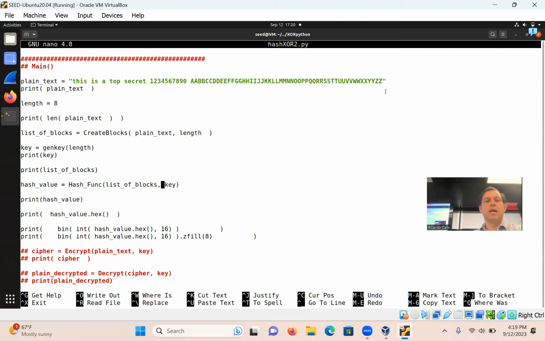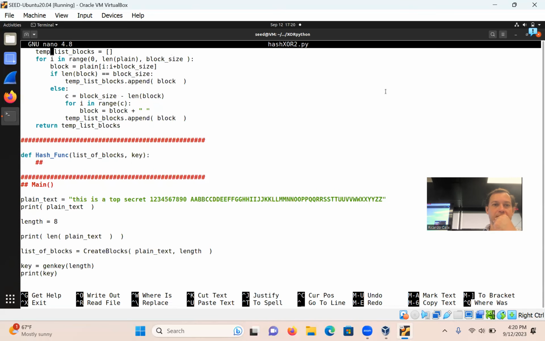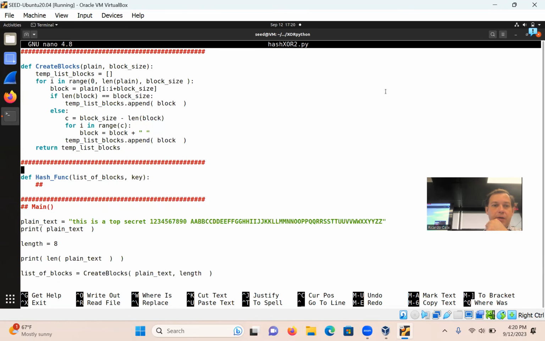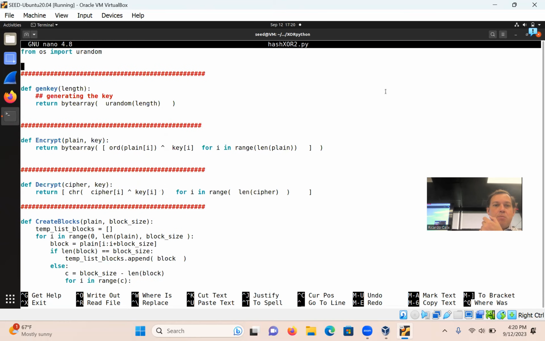So of size 8. What this produces is basically one block of size 8, which is the hash value after doing all the XORs. So we're going to take all the blocks and XOR it with the next block and the next block and the next block and just have one final block. Got it? All right. So let's take a look at the hash function. That's the function that we didn't define here. Everything else has already been discussed.